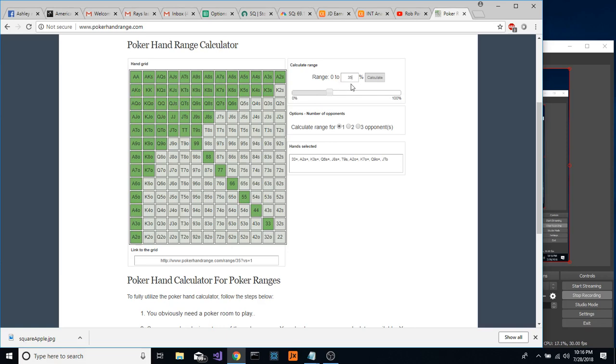Let's say you're more of an inexperienced player, and you wanted to stick to the tighter hands. You say, you know, I don't want to be out of position. I don't want to be in a lot of funky situations with weak hands. So even when a more experienced player might be getting the right odds to call out of the big blind, I want to keep it tight, and I want to keep it to the top 25% of hands.